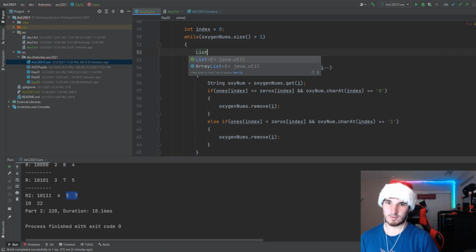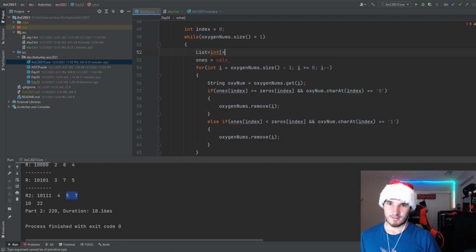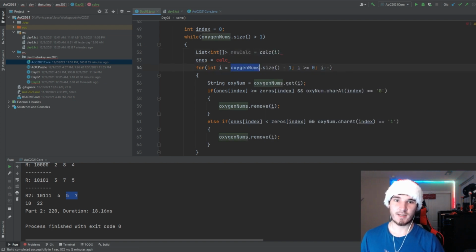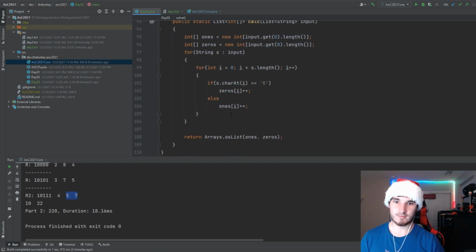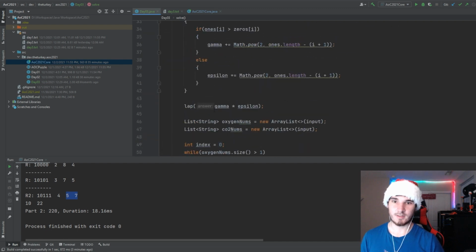We just need to actually do this. This code is so bad already. And this is actually making a calculation of the oxygen numbers. And so now ones becomes new calc. Right, I return ones, zeros. I do it backwards, right? Yeah, I do ones, zeros.